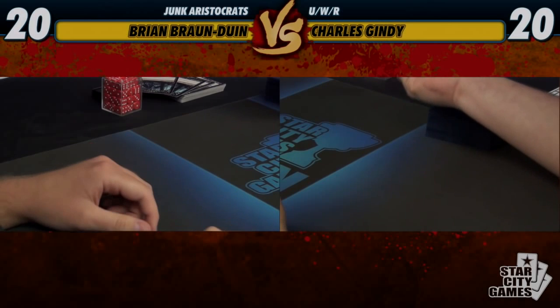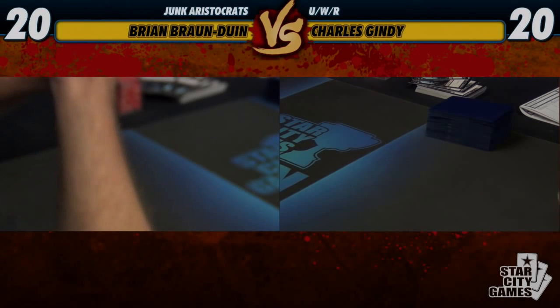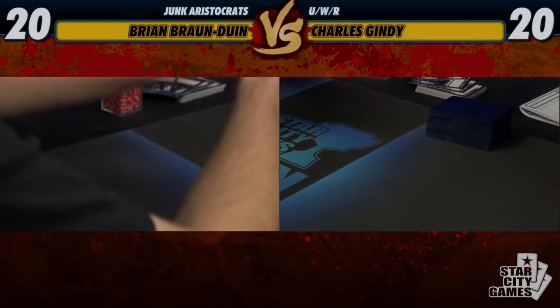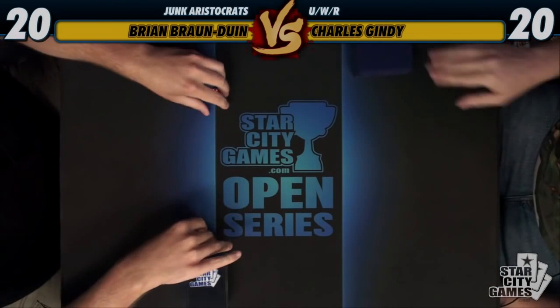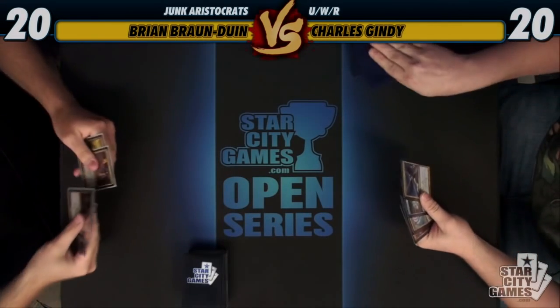I'm playing Junk Aristocrats, and I'm playing blue, white, red. Alright, 11. Probably not going to beat that. Won't give up hope. Never give up hope. I see a 1 out there. So, 6. All right, I'll play first. Gave up hope. Hope given up.